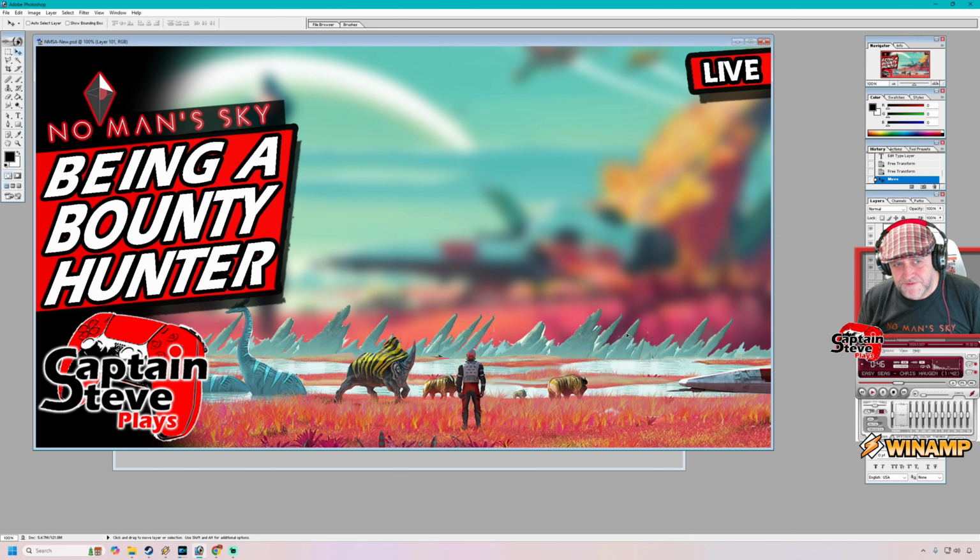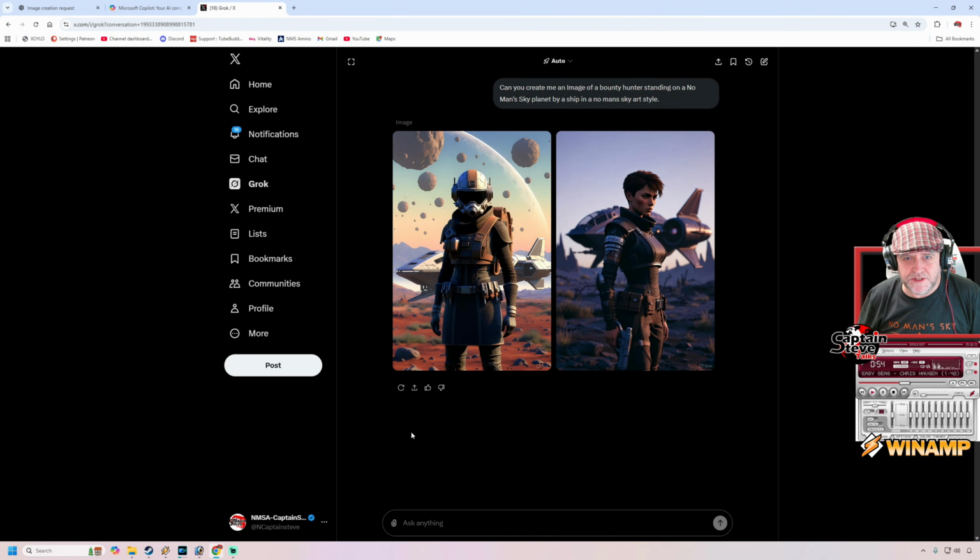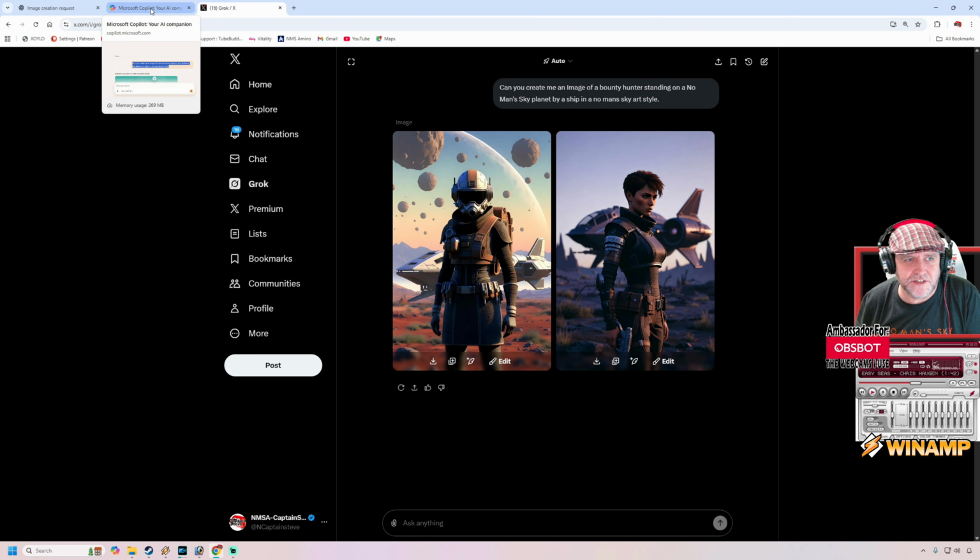Now what I've done is I've used AI to generate myself an image of a bounty hunter that I want to put standing in this sort of like quagmire. So I jumped on over and I've used the same prompt in each of these. I know this is a little bit of a cop-out way. That looks very much like Spaceborne too, doesn't it? This looks a little bit better. I quite like that aesthetic. That's pretty darn cool. So that's Grok. That's Grok AI that created those.